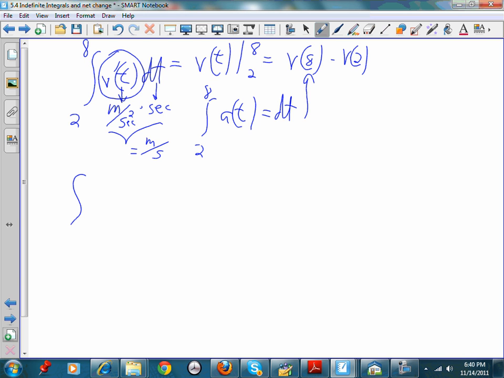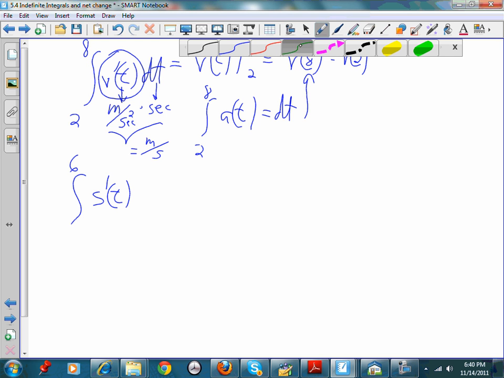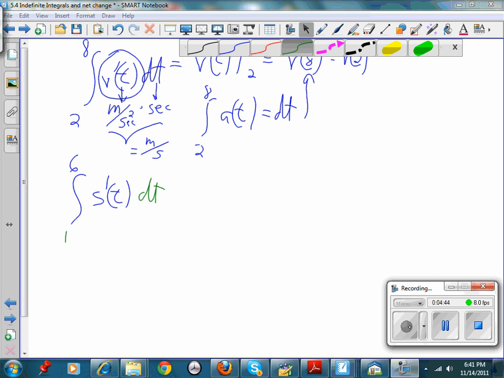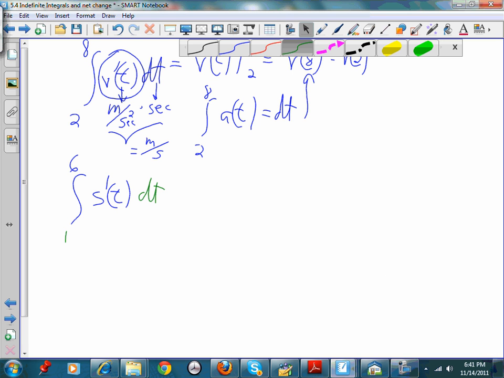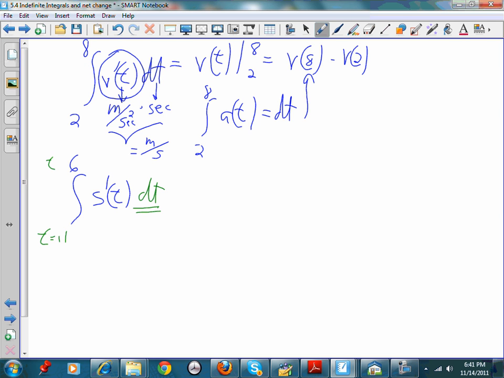Okay, what if we did, I don't know, from -5 to 6 of s prime of t? Maybe we should start at 0. Let's think about that again. Maybe not. Let's change colors. Now notice when I do this, just a little reminder here, let's stay with green for a while. This is really t equal 1. Notice I'm integrating on time.